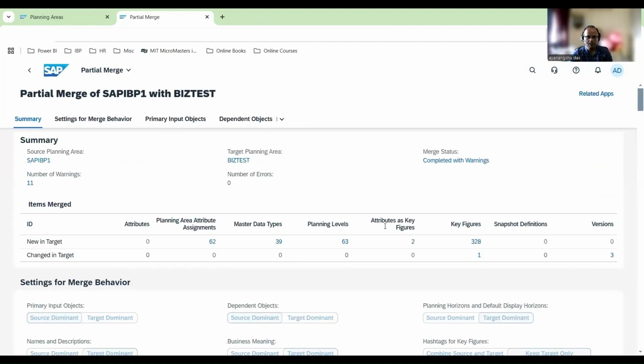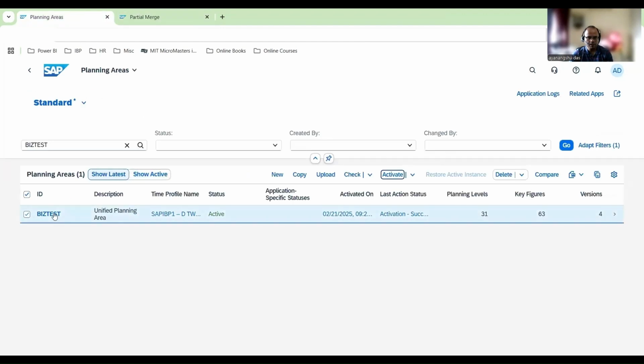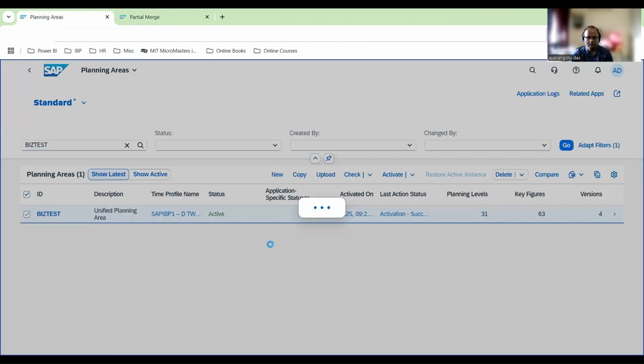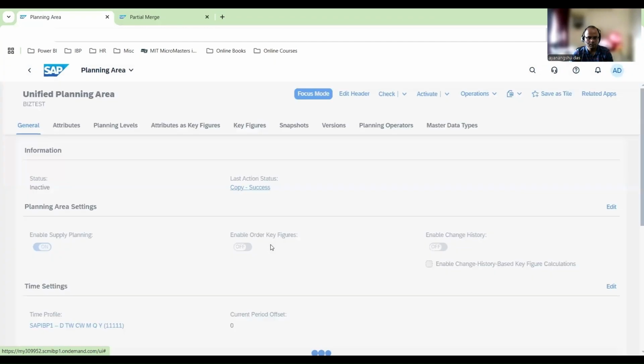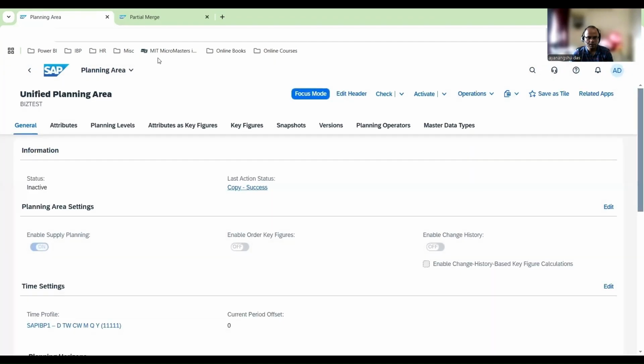Now we got our planning area created with the templates from demand planning as well as SNOP. We will go inside the planning area. Now, since we have merged this planning area with another template, the status changed to inactive. So the point to note here is that any change we make to the planning area sets the status to inactive.